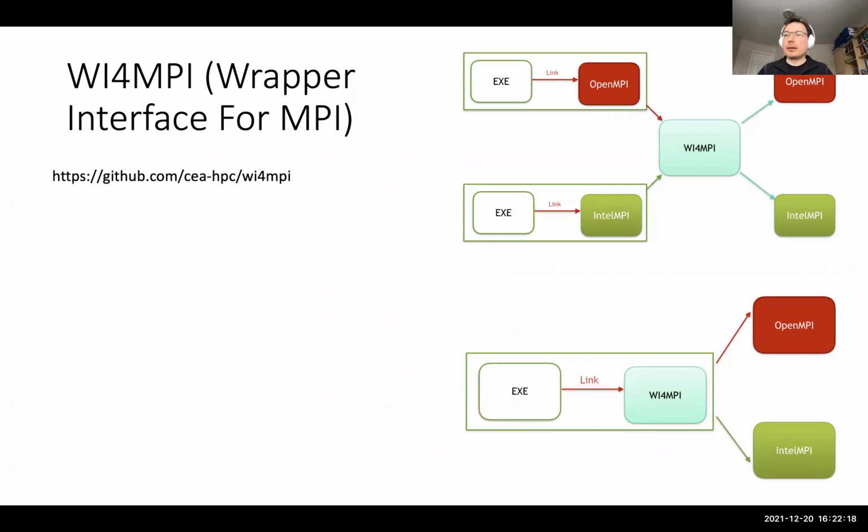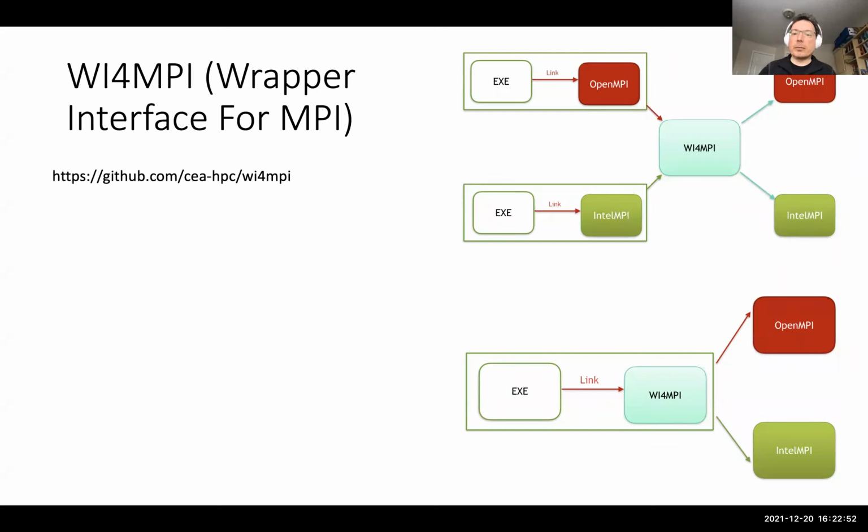And there's another project, not MPItrampoline. It's called the Wrapper Interface for MPI that is older than MPItrampoline. And there's a story why I developed MPItrampoline and didn't go with this project. But in hindsight, I don't know whether that was a good choice to do my own thing and not instead to contribute to the Wrapper Interface for MPI. These images are taken from their GitHub website, and the approach is very similar at the high level. At the lower level, they actually work differently.